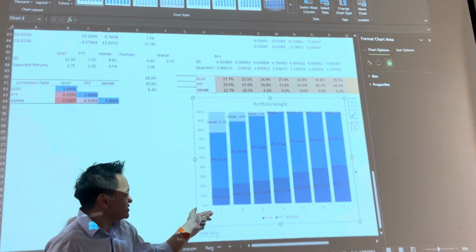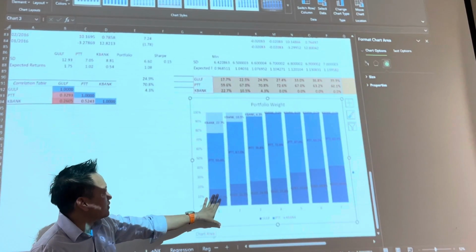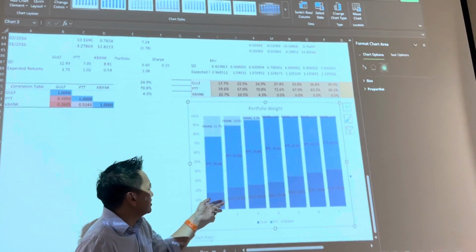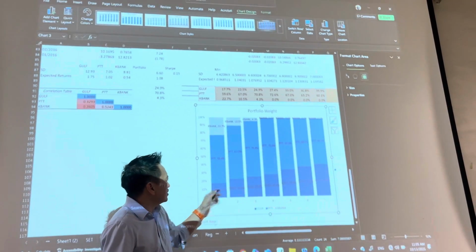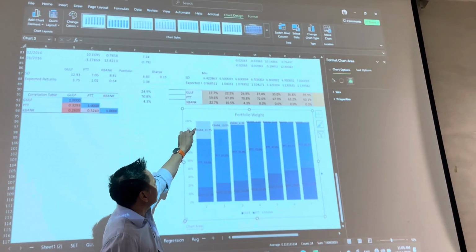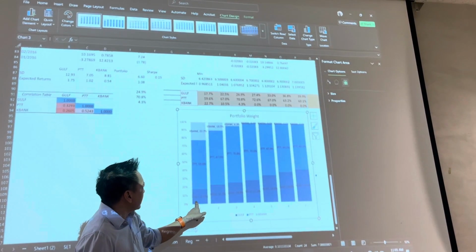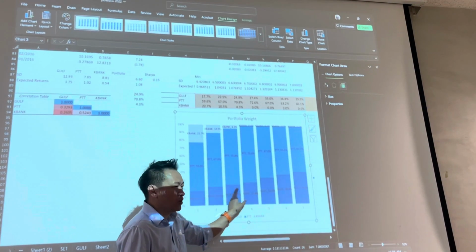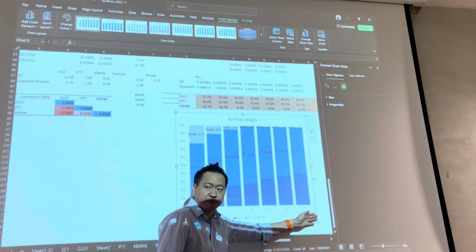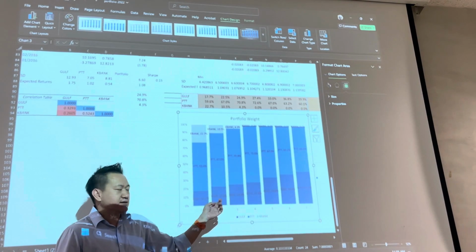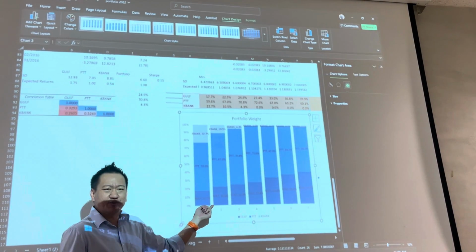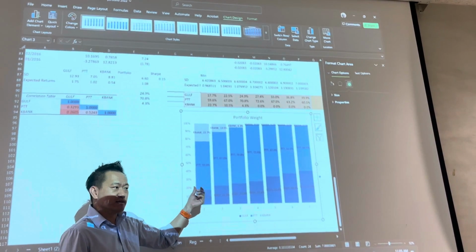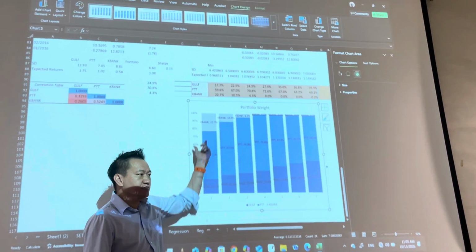As we increase from minimum variance portfolio, right? We see that as we gradually increase the risk for the portfolio, it shifts away from K-Bank and adds more Gulf to the mix. The weight of the Gulf slowly increases as we increase the risk of the portfolio. Now, the text is not readable. You might want to replace it with a nice, beautiful logo of each firm.